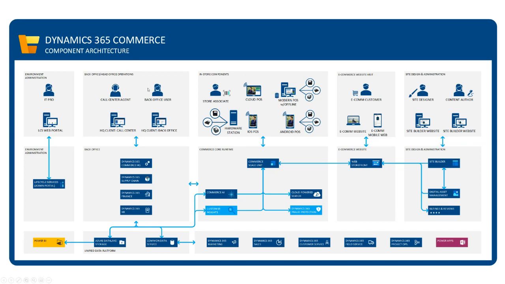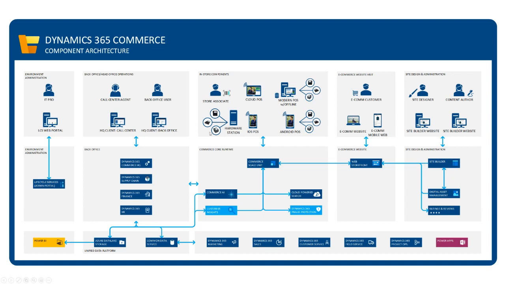Back over to the first column, the back office. This, as you can see, has an arrow pointing down to the back office. If you are familiar with Dynamics 365 Commerce Headquarters, or HQ is a term we'll generally use, you'll be familiar with this section. You can see some arrows down here showing that these apps run on top of the Common Data Service, as well as support the Azure Data Lake Storage, and Power BI is running off of that. Underneath Commerce HQ, you'll see some of the other Dynamics 365 apps that we work with: supply chain, finance, and HR. We won't be covering any of that in this talk.